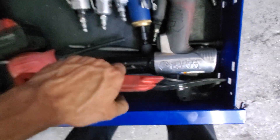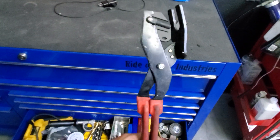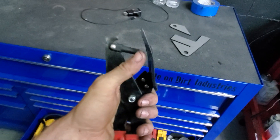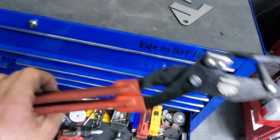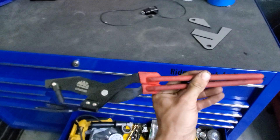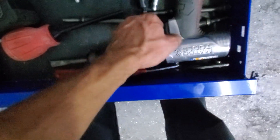Got a little turkey baster. This is a Mac Tools exhaust hanger pliers — it's a little bent, it does get bent. The rivets are getting a little loose, hoping it's under warranty. But it's a lifesaver when you're changing out exhaust — those new rubber hangers are just a pain to deal with.